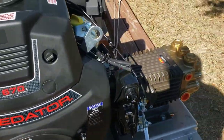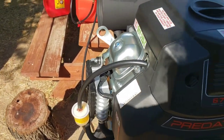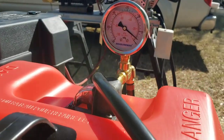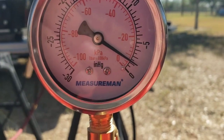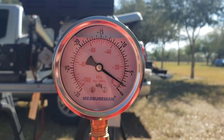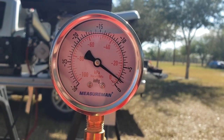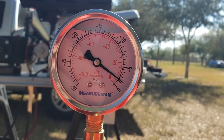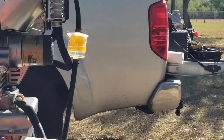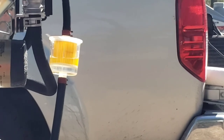We had our choke pulled all the way out. Like I said about this, it was probably like the 7th or 8th crank. The 7th almost got it, the 8th did it. Got a little bit of a reading on the vacuum gauge. Probably like what? One or two. Maybe one. Now our fuel filter was filled all the way when priming, but now that's where about it's sitting.